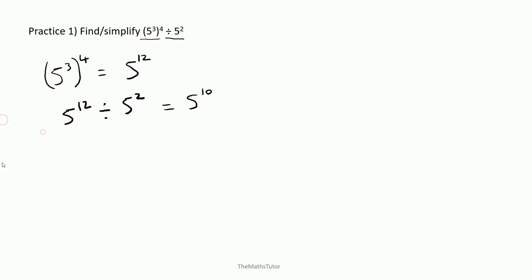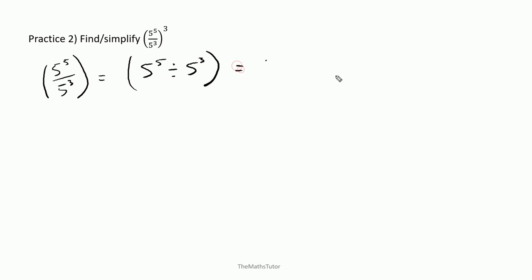So now moving on to the next practice question. Again, pause the video, have a go at it yourself, and play the video when you want the answer. So, again, we break it into sections. We just look at what's inside the brackets to start with. So 5 to the power of 5 divided by 5 to the power of 3. Because remember, a fraction sign such as this is simply another way of saying divided by. So this is equal to 5 to the 5 divided by 5 to the 3.